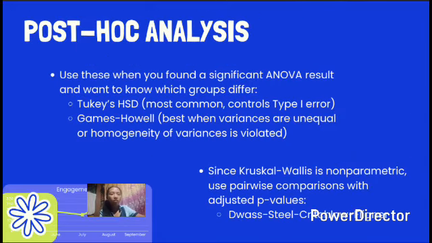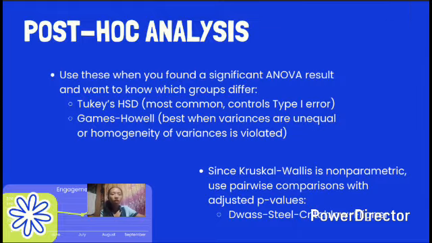Post hoc analysis, use this when you found a significant ANOVA result and want to know which groups differ. So we can use this now. So first is the Tukey HSD, most common, controls type 1 error. The Games-Howell works best when variances are unequal or homogeneity of variances is violated.